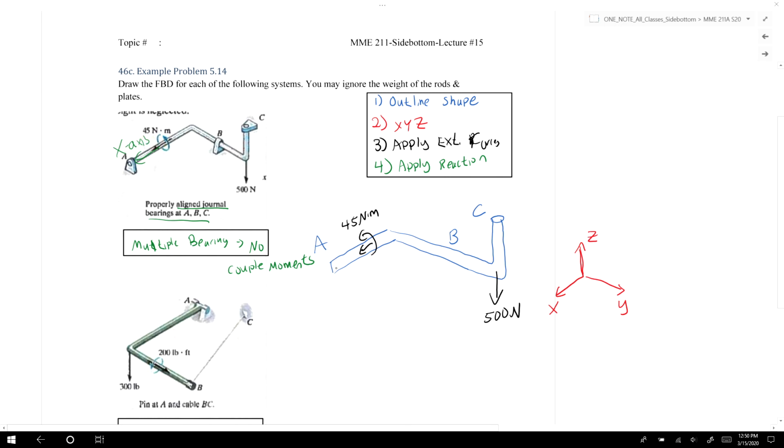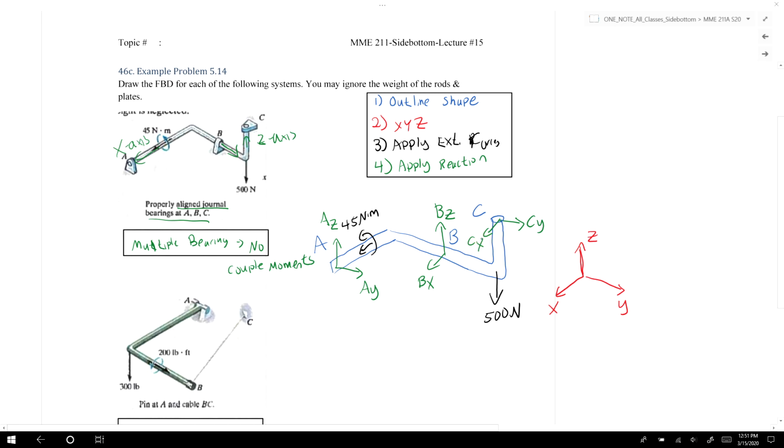So we would say that it would resist motion in the y direction and along the z-axis. So there'll be two forces there. All right, and then if we do the same thing for B, the journal bearing goes along the y-axis, so it would have supporting reactions in the x direction and the z direction. Right, and then if we look at C, C's axis goes along the z-axis, so it would have supports along the y direction and along the x direction.